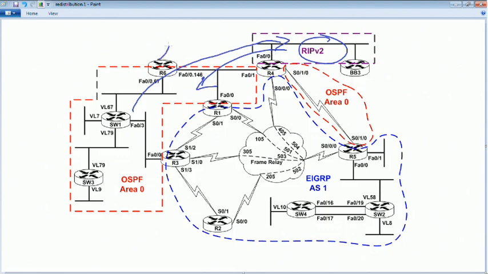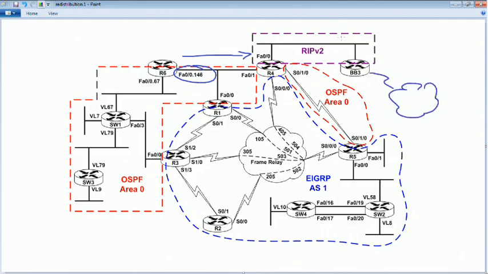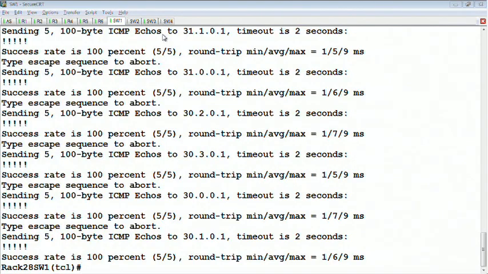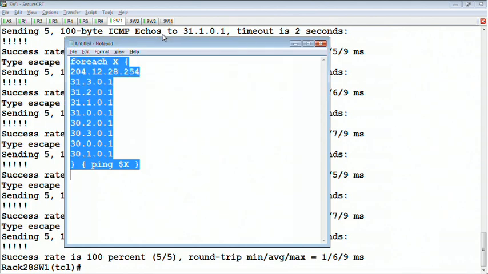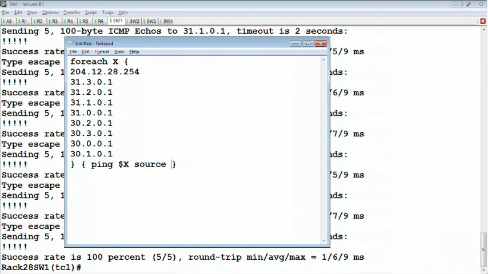So for example, on router 6, if I'm not advertising my loopback, when I do these pings, since router 6's route to get to this destination is via FastEthernet 0/0.146, my pings are really only checking BB3 and whatever routers are behind it. It's checking their reachability back to that particular segment. So if I had another interface, VLAN 6, that doesn't necessarily test that connectivity. So I would need to modify what the script says and change the source. So I'll say ping X, and the source is from my loopback 0.